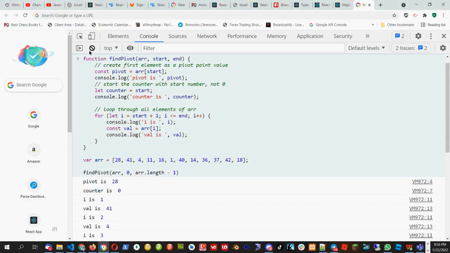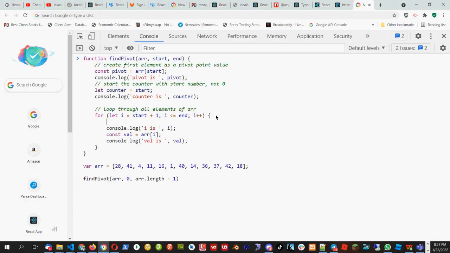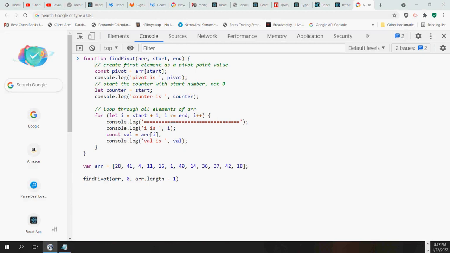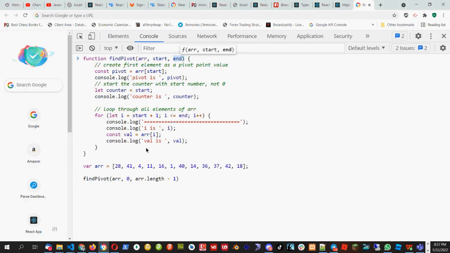Okay, let's write down the function again. This time, whenever I start the for loop, I will do some extra steps so that I know this is the division. Okay, now what is the end here? Let's take this example. End is this one, that is this 80 number. So it will go from start plus 1, that is 41, till 80. Okay, so end is nothing but this one. I pass this end here as a parameter.